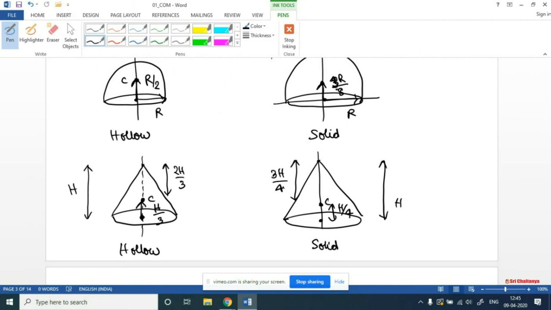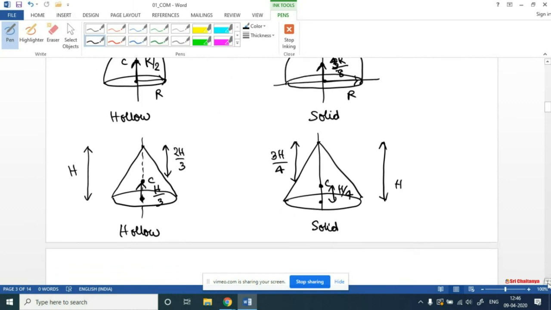Okay, the derivation is quite easy, but even after knowing the derivation, one must remember all those formulas, because in the examination hall we don't have much time to derive the formulas. So we must have those formulas ready with us, in order to be used immediately. So this is the formula for center of mass of some regular bodies.